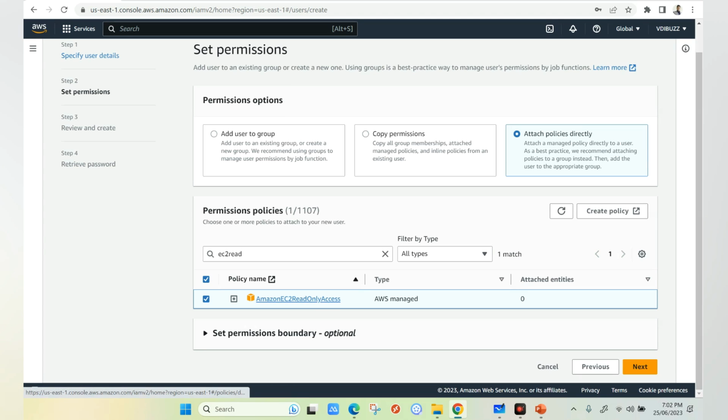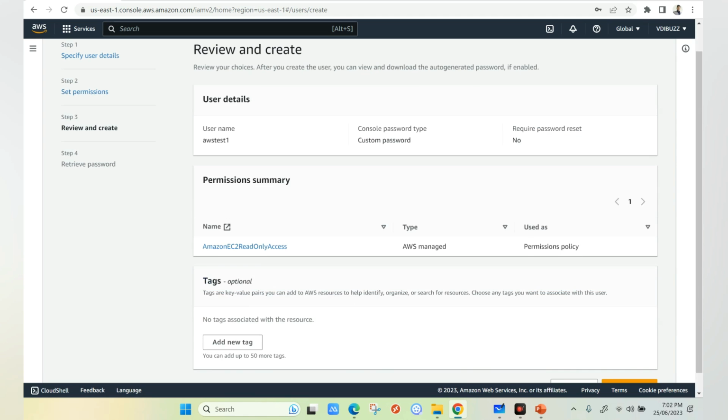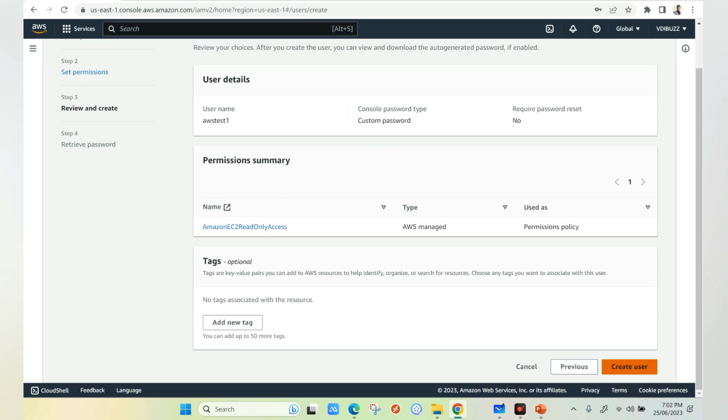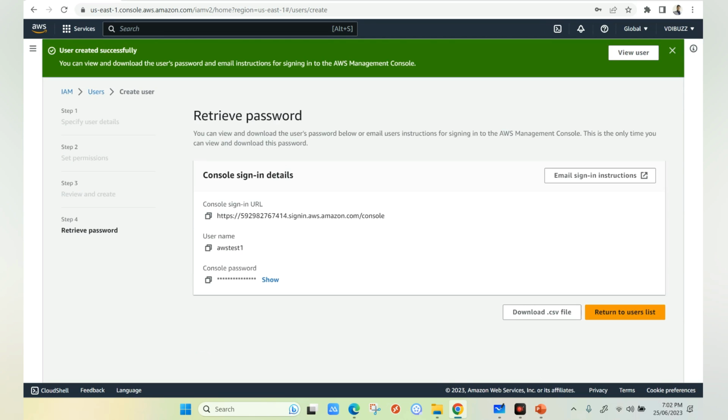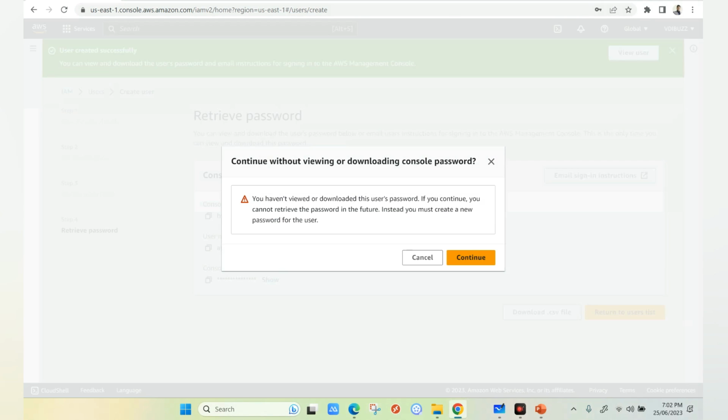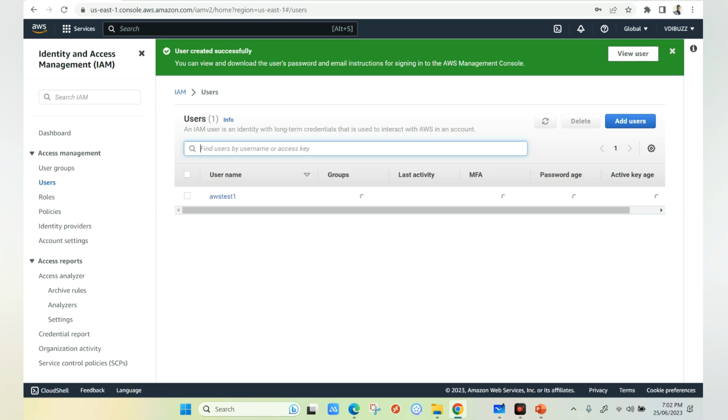Let's assign this particular permission, I'll click next, and I will select create user. Now Amazon will create the user, and let's return to the user list. Now AWS test 1 has been created.